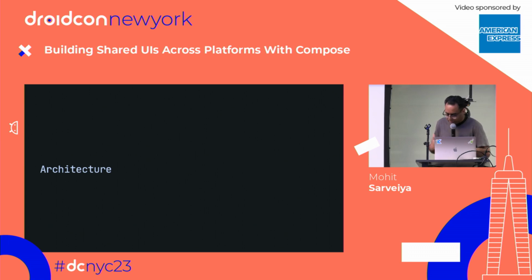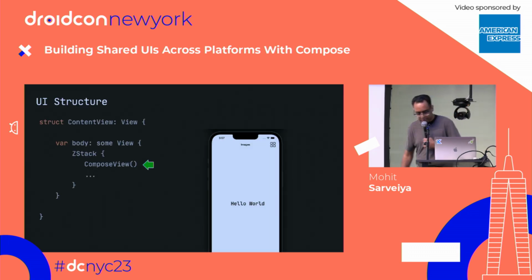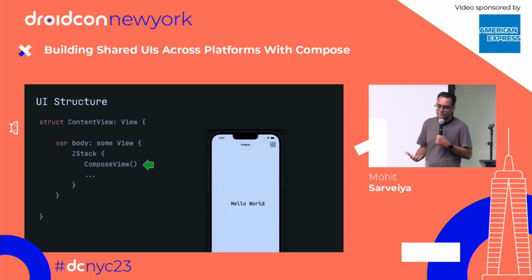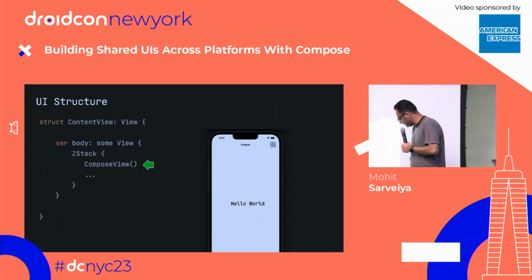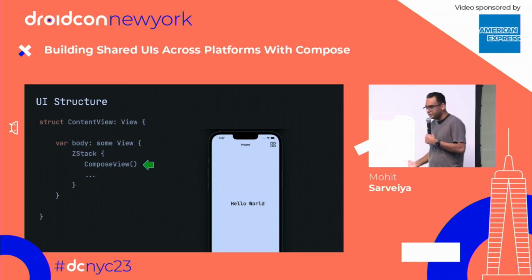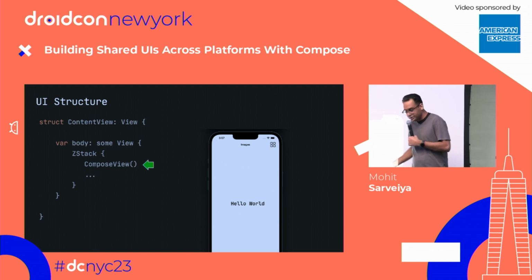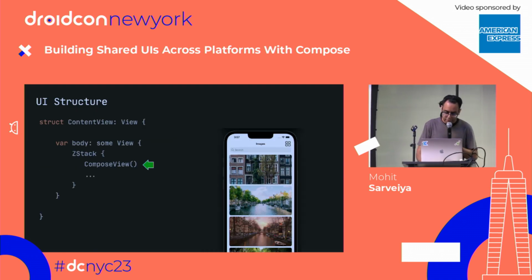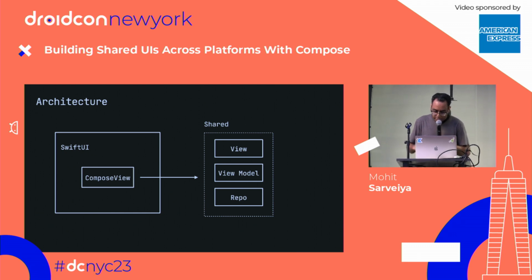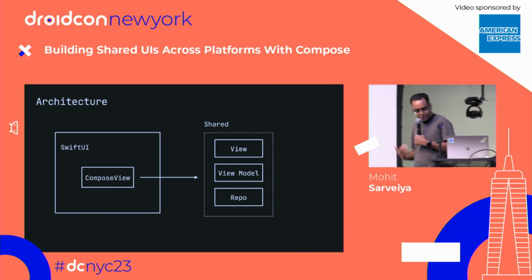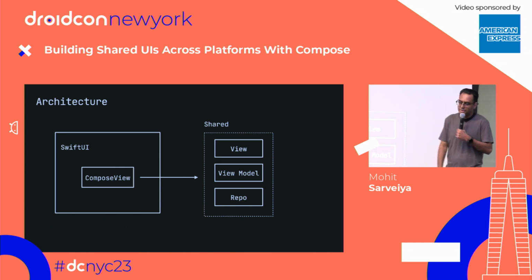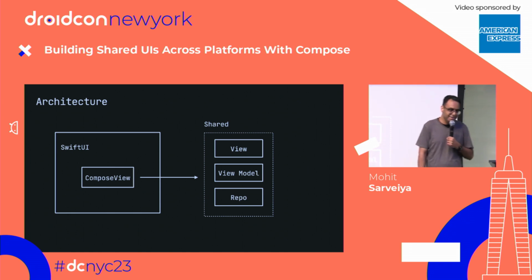So now when you look at this, how do I get the data? And this is my favorite part of this presentation: how do I show that list of images, rather than showing a hello world? And how do you do that? So the architecture, what I'm going to do for this view is share the view model and the repo, just like Sebastian did. But I'm going to do it a little bit differently.